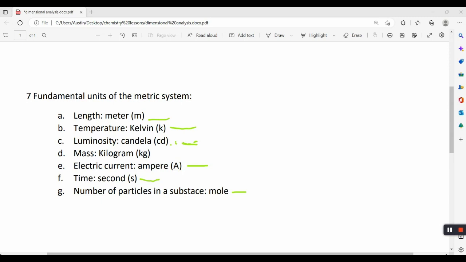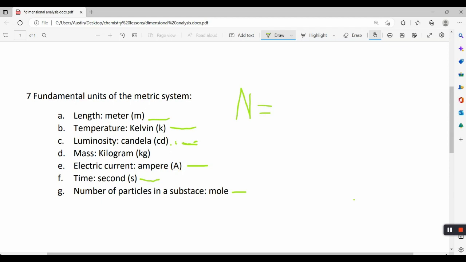But by combining them through arithmetic, you can actually get another class of units known as derived units. Like I just said, derived units are basically the end result of multiplying and dividing different fundamental units, and derived units account for the bulk of units in the metric system. One of the most well-known derived units in the metric system is the Newton. We know that a Newton is a unit used to quantify force, and as a derived unit it can be broken down into the fundamental units that comprise it.